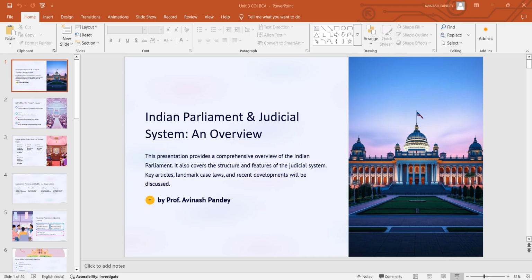Now, coming to the High Court composition. Each High Court has a Chief Justice, we all know, and other judges as determined by the President, Article 216. So Article 216 becomes very important with regard to the High Court. Appointment: judges are appointed by the President in consultation with the Chief Justice of India and the Governor. Eligibility: one must be a citizen of India, have held a judicial office for 10 years, or have been an advocate of a High Court for 10 years.